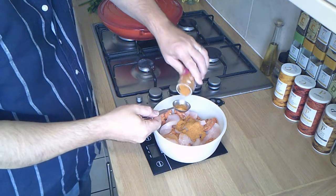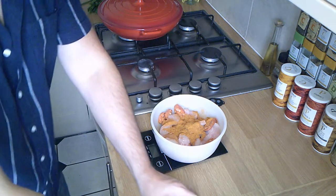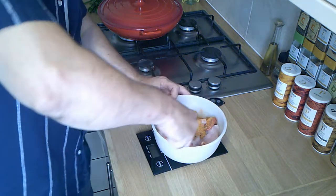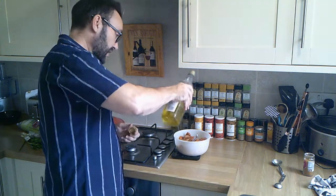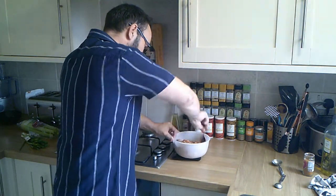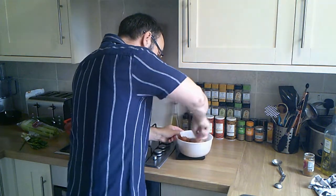With the chicken and chorizo all mixed up, we've got ourselves some Cajun spice mix. You can buy this ready-made anywhere, or you can make it yourself, but I'm not going to go to that effort. So two tablespoons — roughly about 30 grams of Cajun spice — mix it all together. Get that all in there; it doesn't matter if you go over a little bit. Get yourself a spoon and mix it all together. That really smells pretty good. If you want, get yourself a splash of olive oil and drizzle a little bit in there just to add some liquid and help it marinate. Set this aside for use later.